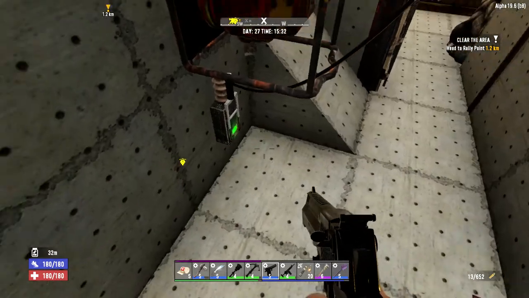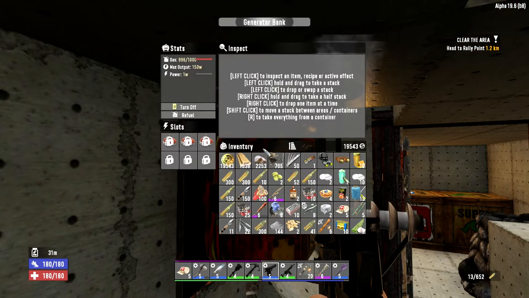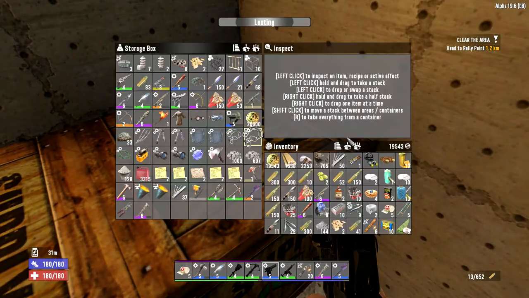Get it at the dumps. And use a tiny amount of fuel. So that's pretty good. Right. Look at that.